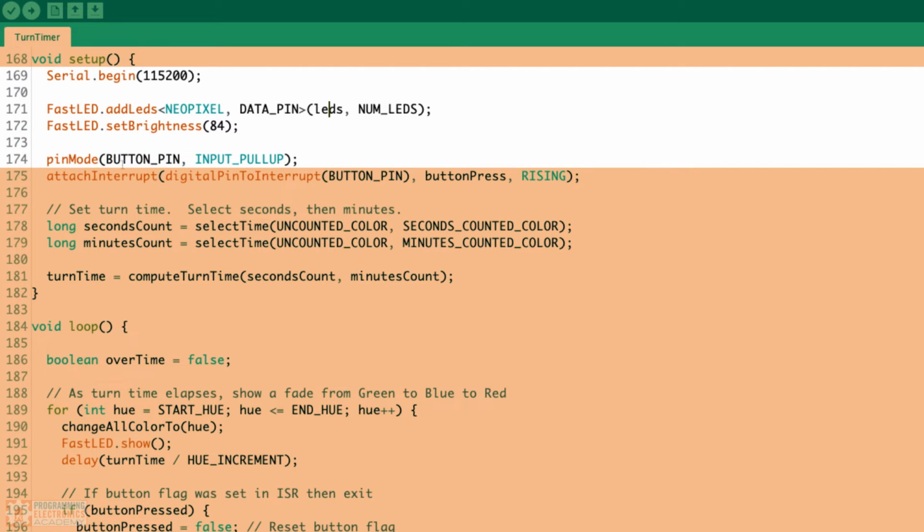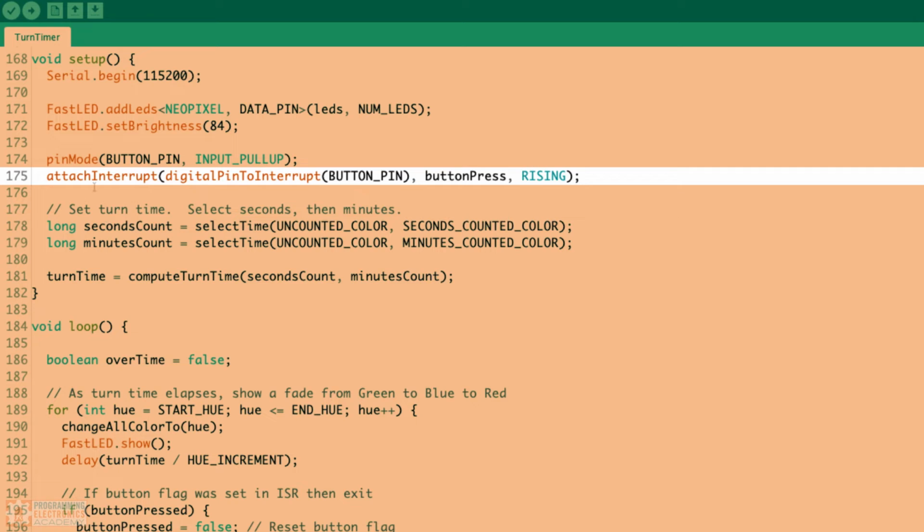We're setting a pin mode for our button pin. And then here we attach an interrupt service routine. So an interrupt service routine, or ISR, is a piece of code that you want to have precedence over other pieces of code in specific situations. So basically, it's a really important thing that's time sensitive that you need to happen at a specific moment when something happens, right? So for us, it's the button press, right? We want to know when that button is pressed, and we want to know now, right?